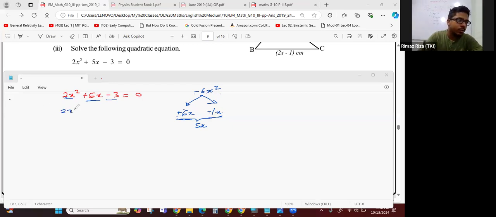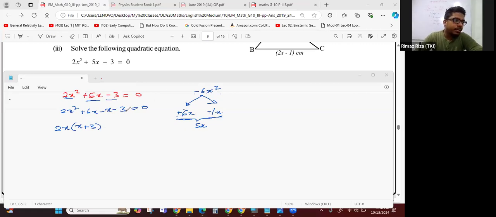So I write that here, 2x squared plus 6x minus 1 into x is x minus 3 equals 0. So in these two terms, 2x is common. So I can put 2x as the common factor. If I take 2x out from this one, so 2 is gone, 1x is gone, so remaining is x. So x will remain. Plus, if I take 2x from this term, then remaining is 3.